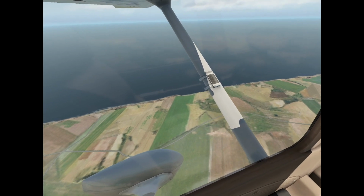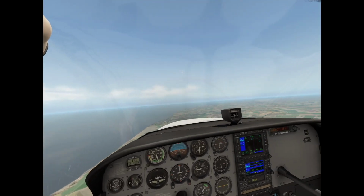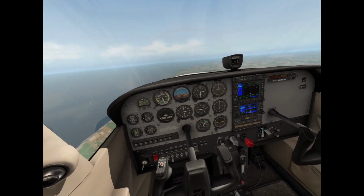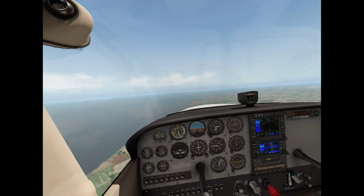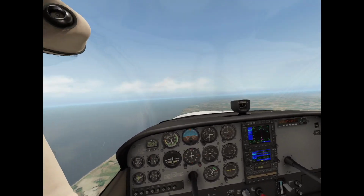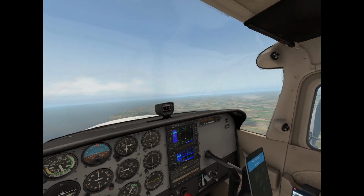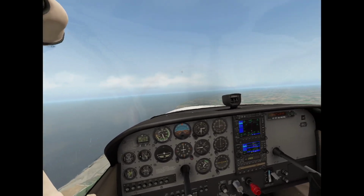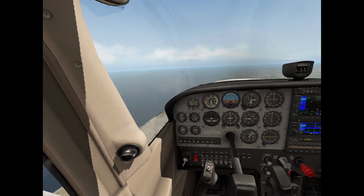It looks so cool. VR is the most amazing thing. Even though this isn't massively realistic, it still feels so good. I've said it so many times before, I realise, but to compare and contrast this with my first ever flight sim, which is on a Sinclair ZX81 back in the very early 1980s, and I was blown away by that. That seemed amazing. It really caught my imagination. Never would have imagined I'd be doing this in my living room. It's one of those things I keep saying, your video's not really going to convey what I'm experiencing here. I actually really have a real cockpit in front of me.